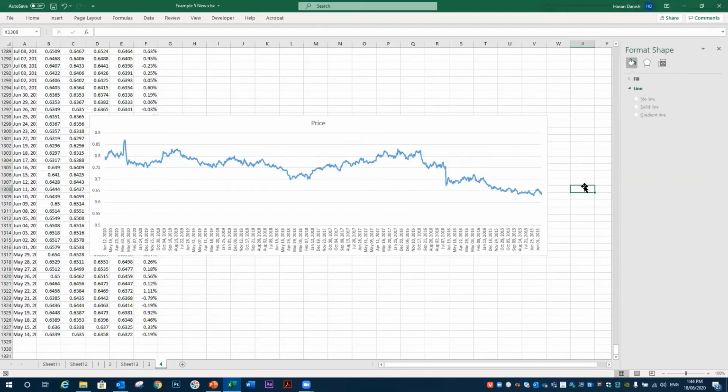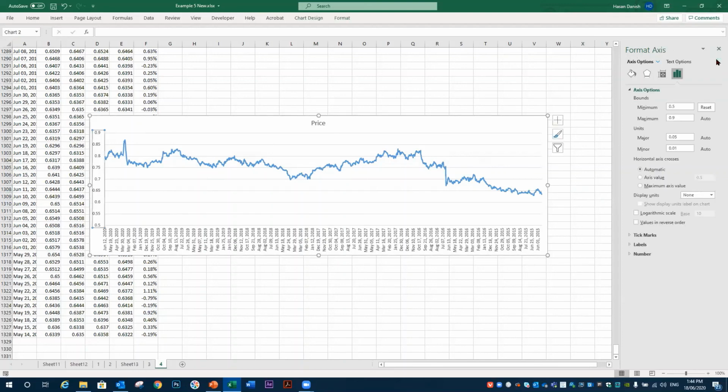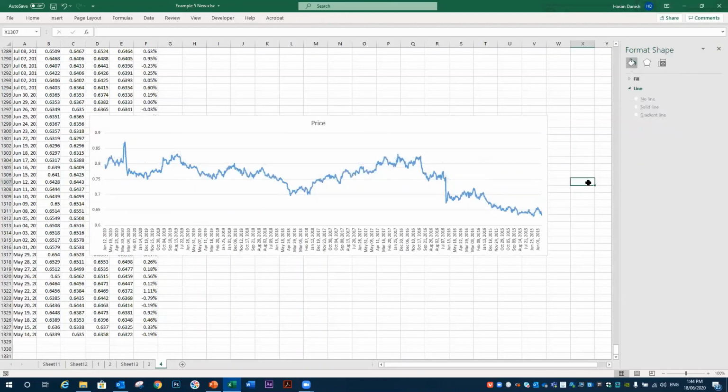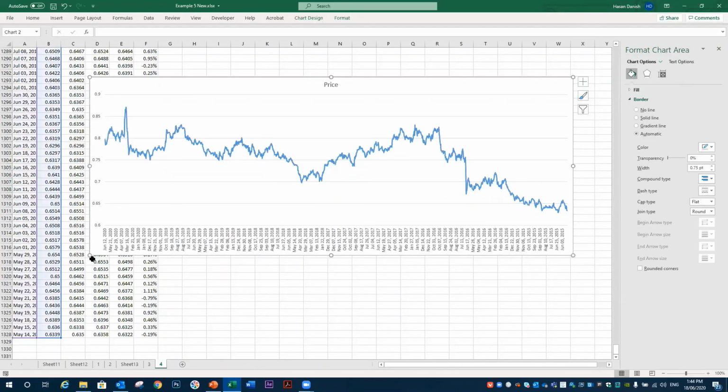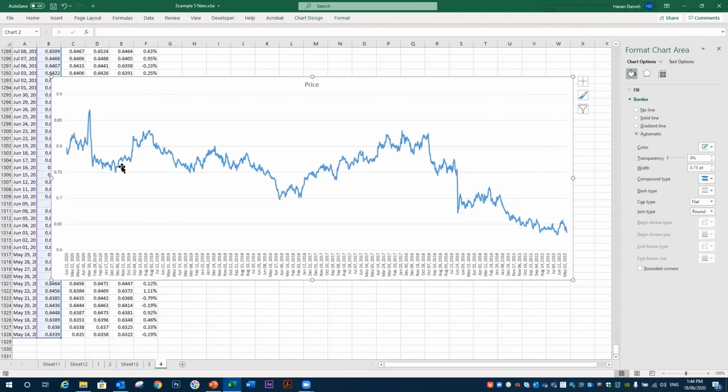Change it, and there you go. It's much better. The empty space is gone. I can even change it to 0.6. Let's do that. I go into this, 0.6, and done. Here you go. So now the empty space is gone. I have much more real space to have my visualization clear. So the axis is showing you from 0.6 to 0.9, and it's much more doable.